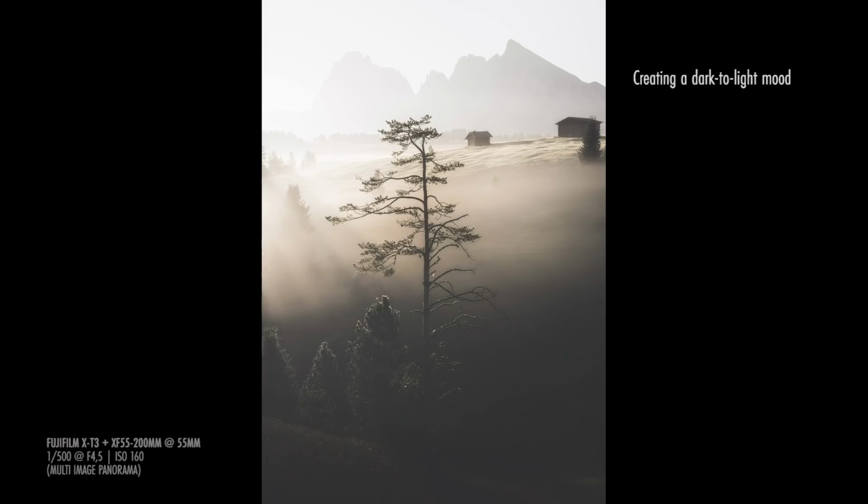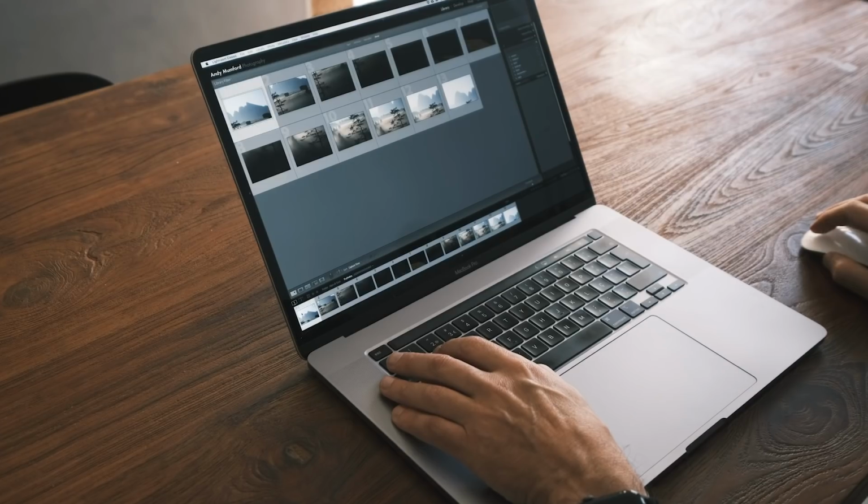I also think it's really important to have a good idea of where you're going to go with the editing, with the processing before you actually sit down, because I find that just pushing sliders and seeing, does this work, never really works. Just have an idea of what the mood is, of what the effect is that you're trying to create before you sit down and start processing the image in Lightroom.